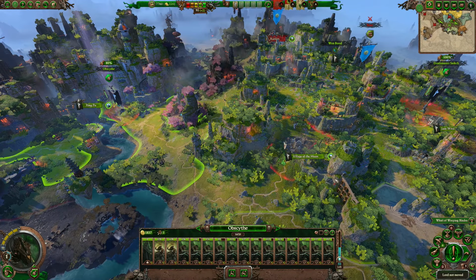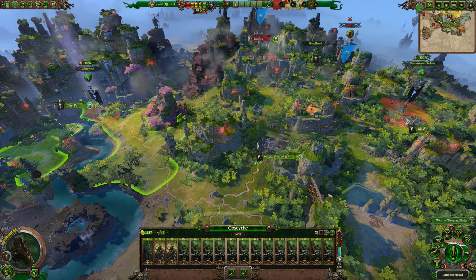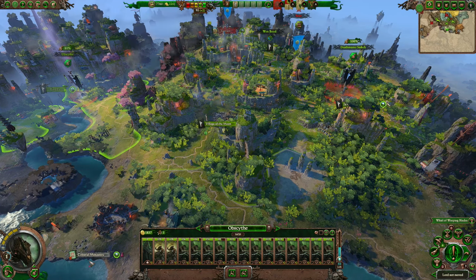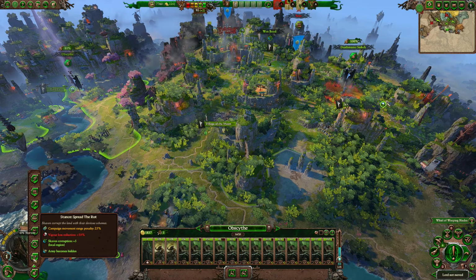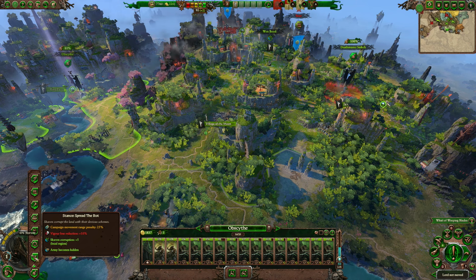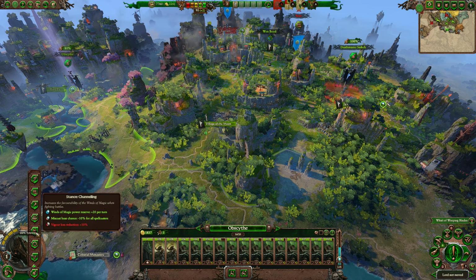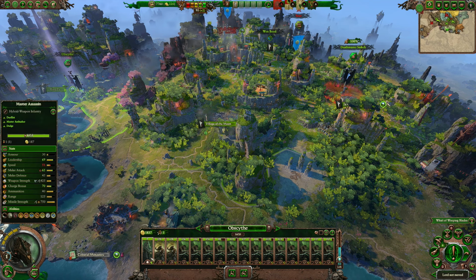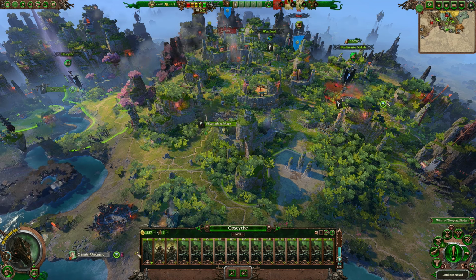Meanwhile, over here, I'm kind of thinking, if I were to move in... Wow, we got a lot of stances here. Okay, we got Spread the Rot. Army becomes hidden. That's interesting. Increases Skaven corruption. Okay, that's a new one, I guess, with SFO. We've got Tunneling Stance, of course. We've got Channeling Stance, of course. Offensive In-Camp Stance. Oh, this generates food. Oh, that's quite useful, actually. And it does increase our casualty replenishment, but again, only enough for the character. Still not enough.